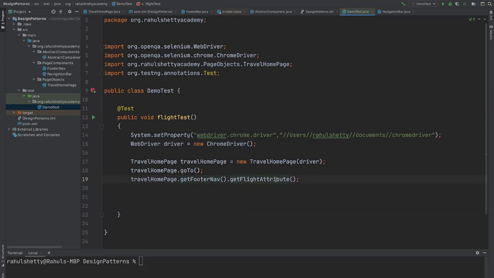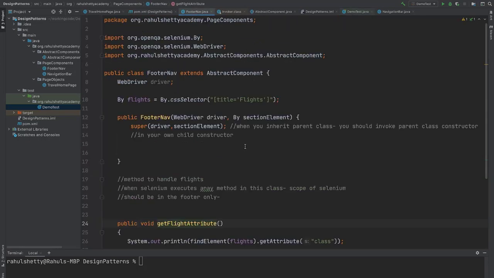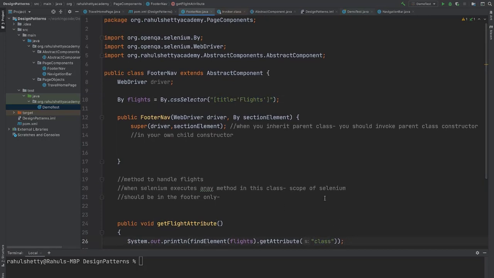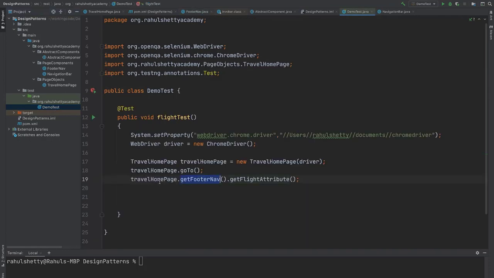So if you do it in a normal framework with driver dot, get me the flight attribute of this CSS selector, and you do dot get attribute, the output you get is on the header one, which is select. But in our case, we got the output as group traveler. So that means not only your classes and methods, your Selenium also has successfully switched to this specific section, and all the methods present in this section, it is spying only on that section scope level.